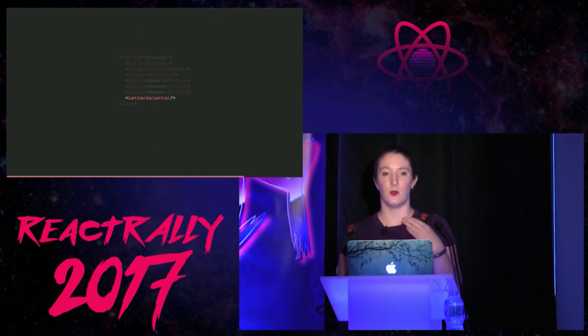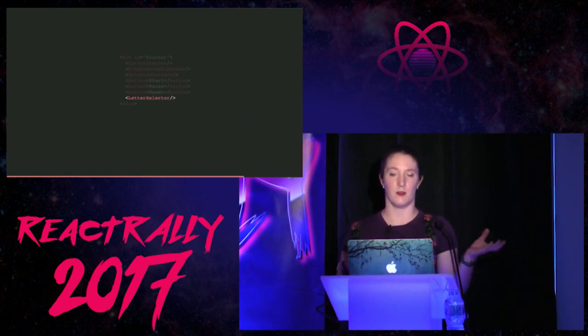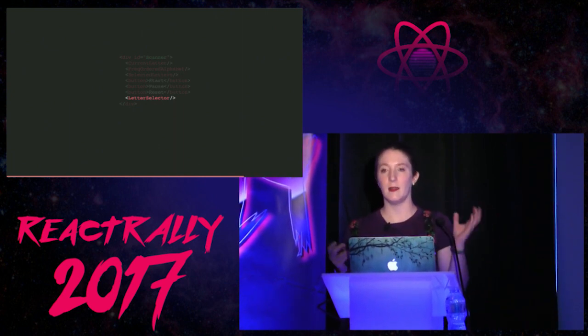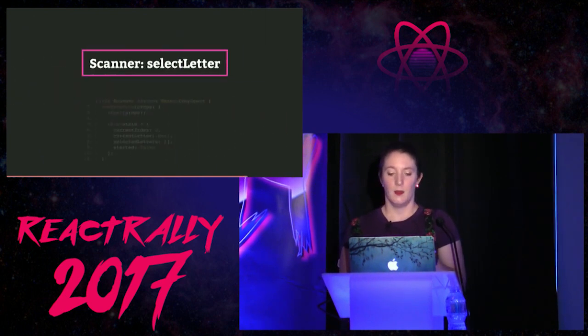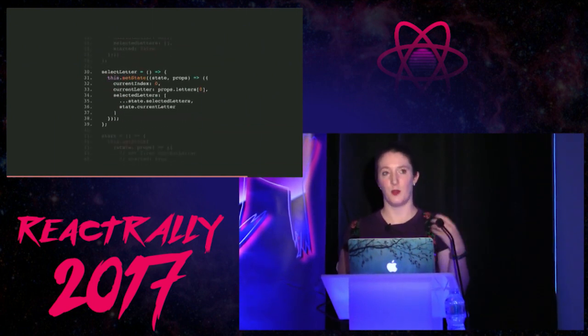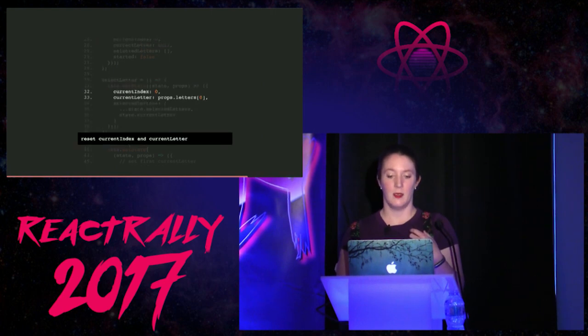But that component's already getting pretty big with all the instance methods for the start and the pause and the reset. So I like putting this as another child component. But we're going to need a selectLetter method in Scanner that we can pass down as a function, as a prop to that letter selector. And it's pretty simple, what you would expect.